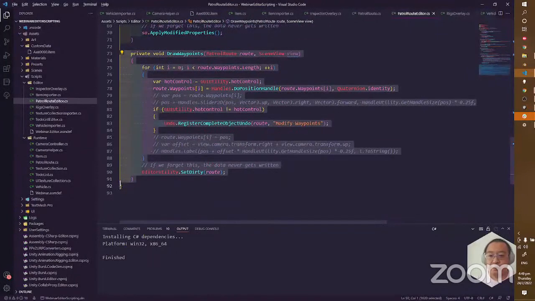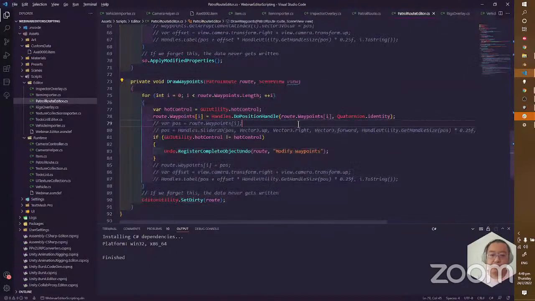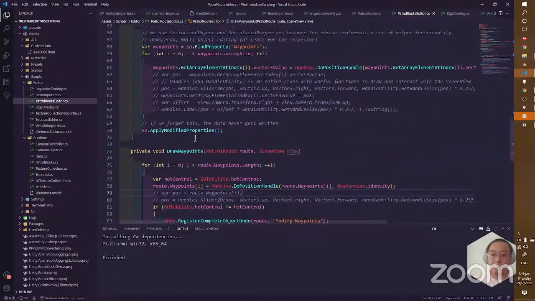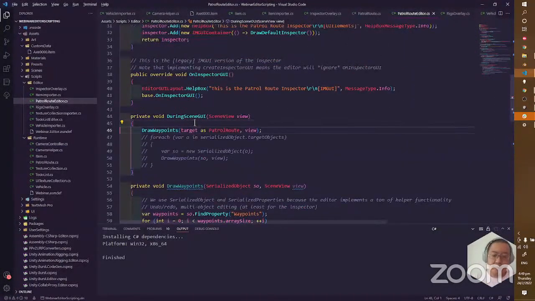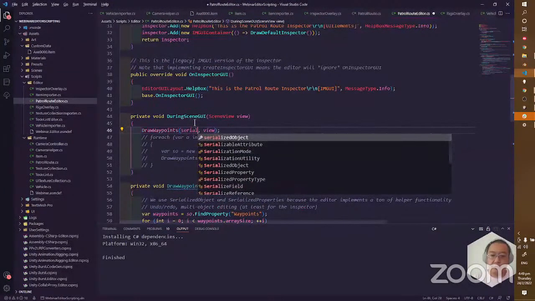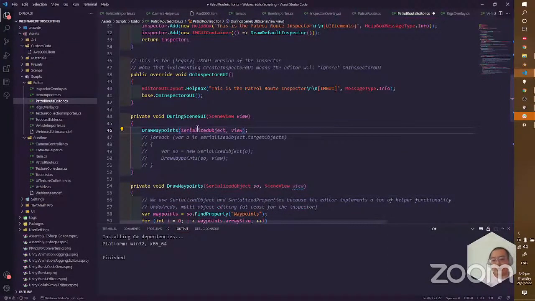Now, handling undos manually like this is not great. You have to pay attention to when you're registering these undos, what you're registering, and there's a lot of stuff that you need to keep track of. So instead, if we pass in a serialized object and we work directly with that, then you get a lot of the stuff built in: the undos, multiple selections. Like target, serializedObject is a built-in property from the Editor class, and this just represents the inspected object as a serialized object.